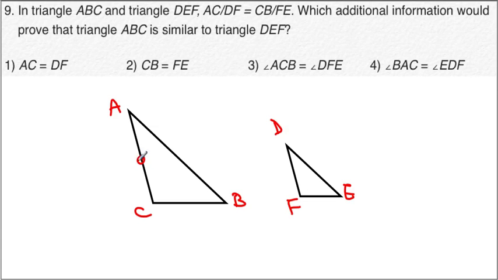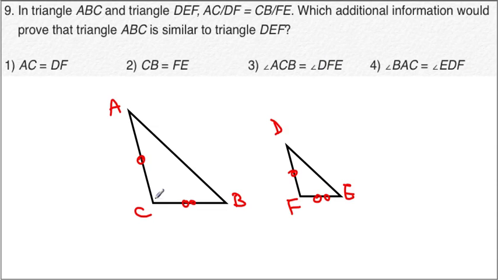Now AC to DF, that ratio is equal to each other. And then CB, which is this one, to FE is also equal to each other. That means, how can you realize that these two triangles are similar? We have to realize that the third ratio has to be equal to each other. That would be the SSS method to show that two triangles are similar, meaning all three corresponding sides are in proportion. But we don't see that AB being in proportion to DE any place.